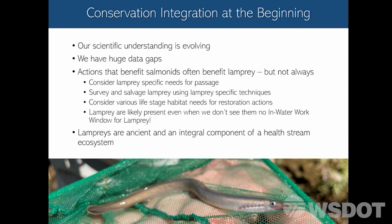And these are going to be properly sized culverts, with a continuation of the stream. Yeah, totally. So, I would say yes. I think any area that's going to have a low velocity resting area and then allows them to get into the higher velocity areas would be beneficial. So I would say yes, having just flow path diversity and having those areas where lamprey can rest is going to be beneficial.